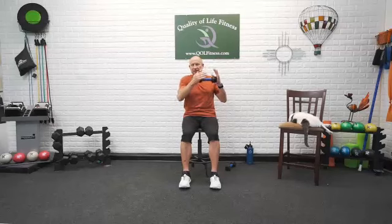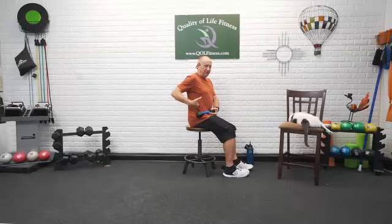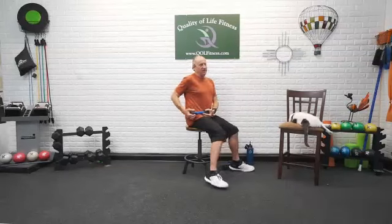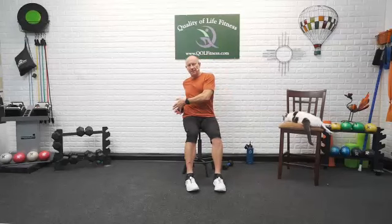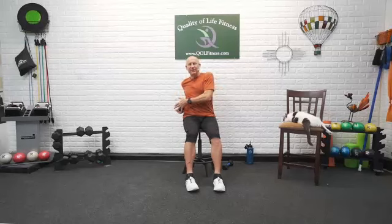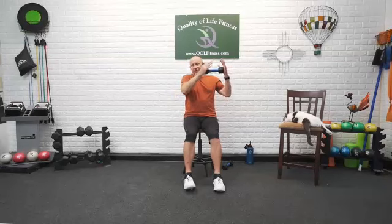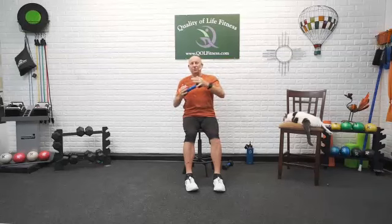So up and around. As you bring it around, get that elbow back as far as it will go so that you can feel these muscles right here, the obliques, do their job. Rotate and bring it back up, working those core muscles, the ever important core muscles, the ones that are involved in every movement we make, every single movement. You know that commercial you have, every kiss begins with K? Every move begins with core.